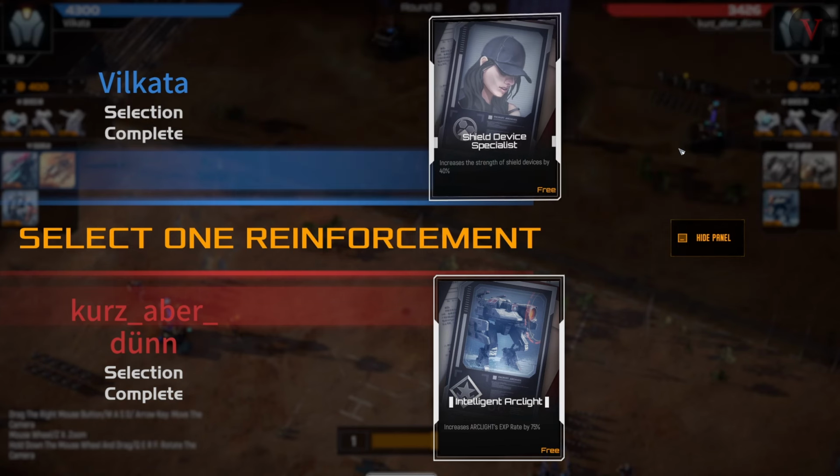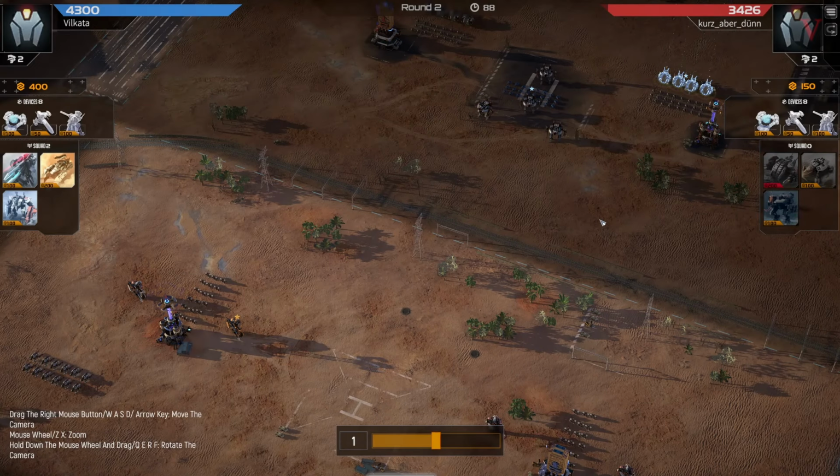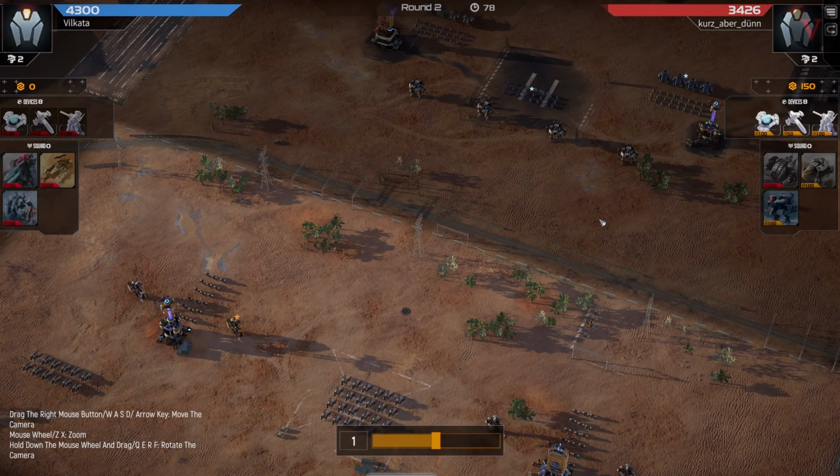Now, I'm a big fan of the Shield Device Specialist. I've mentioned this before. It's a good generic take. It's free. And when you get into mid or late game, when there's a potential for off-screen bombardments, that extra shield health really can make a difference. So I will easily pick that up early game.